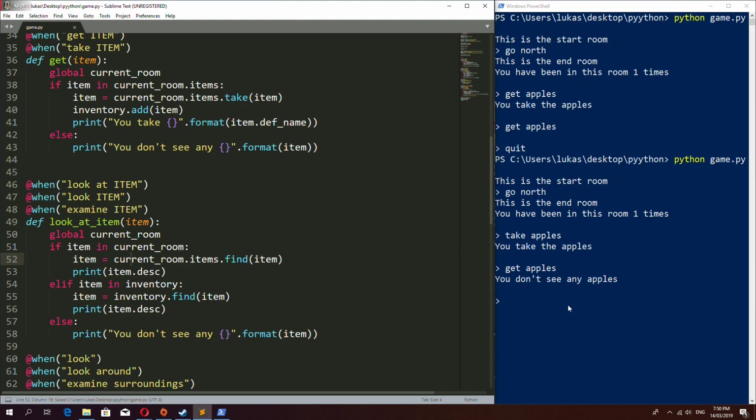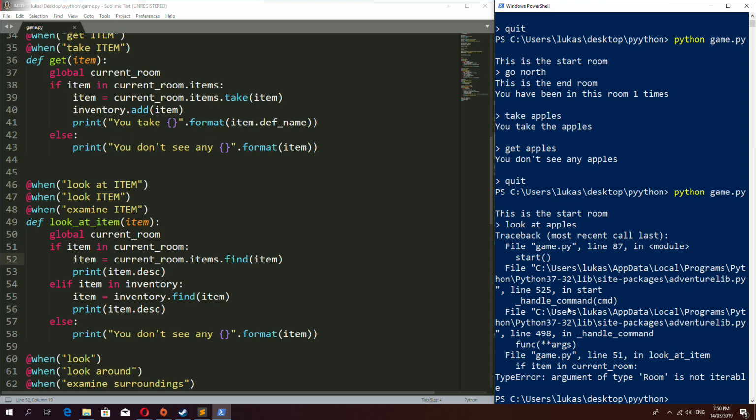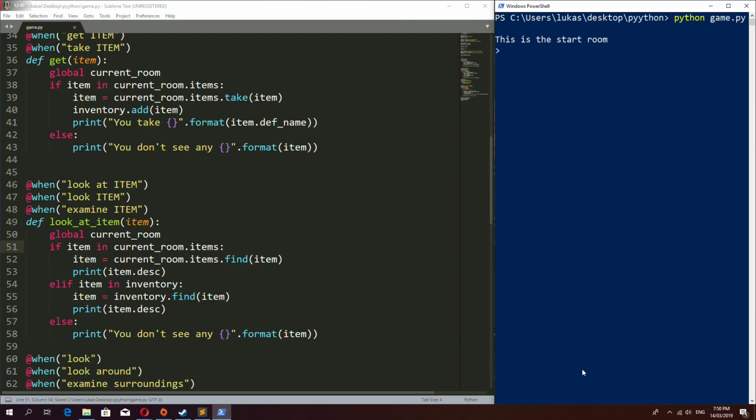Okay, so what's going to happen here? Quit. Run it. Look at apples. Ooh. If item, oh, that should be dot items, my mistake. Look at apples. You don't see any apples. Okay, so that's eaten this bit up here. So I might just get rid of that because it doesn't really make sense.